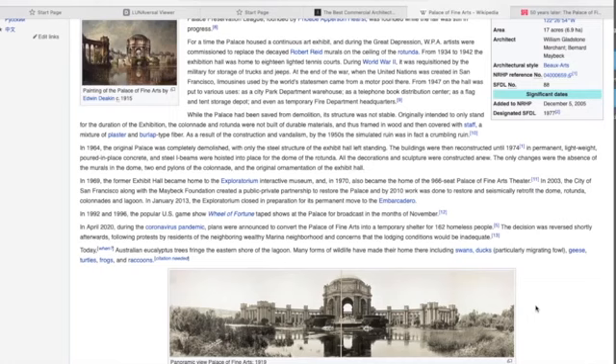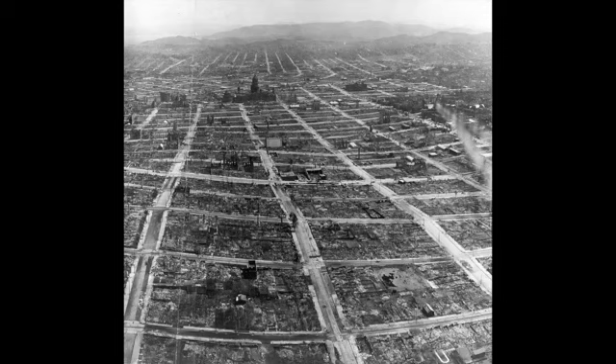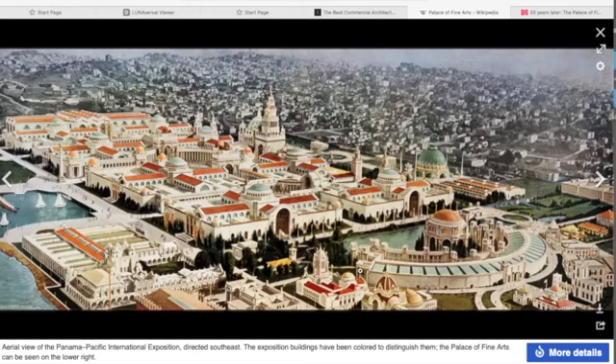It's remarkable to imagine building not just this Palace of Fine Arts and rotunda but the entire city. The palace and rotunda are just this little part right here — that's all that's left — and we're told it took a lot of arm twisting to get the funding to rebuild just this small section: 15 million dollars in the 60s, such a struggle. And yet this whole city was no problem in 1915, shortly after an earthquake that supposedly leveled it. I don't care what it's built of — I would still be impressed — and yet projects seem to get more and more difficult as time goes on.